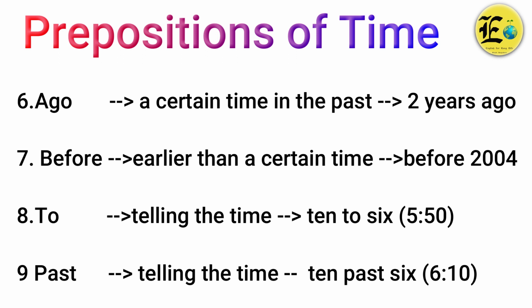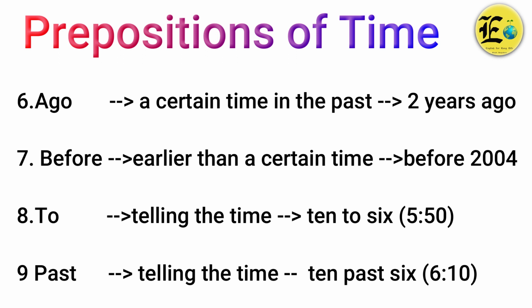While the next important preposition of time is to. We use this commonly when telling time. It's 10 to 6 or 10 minutes to 6. Then you use this preposition to. There also you use it to denote a time. Now remember, all these prepositions are used to talk about time, right?